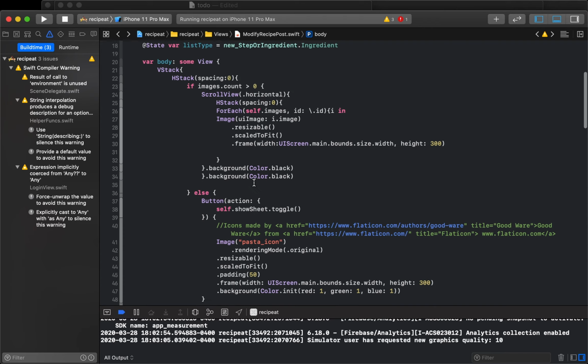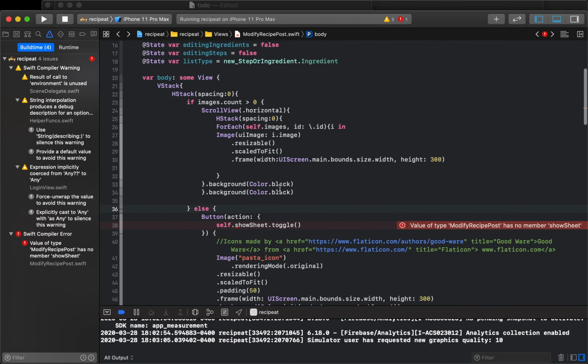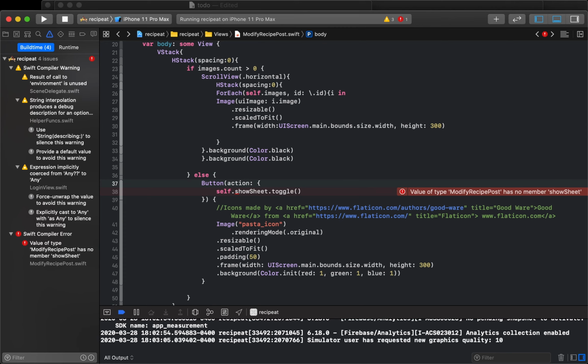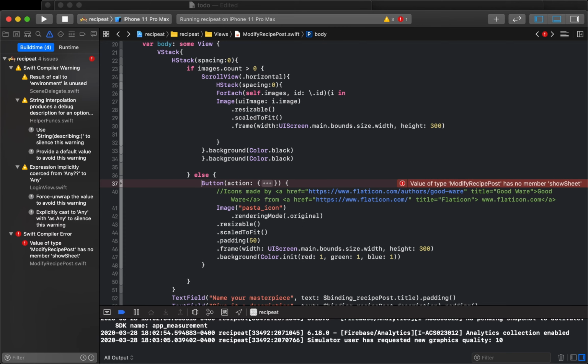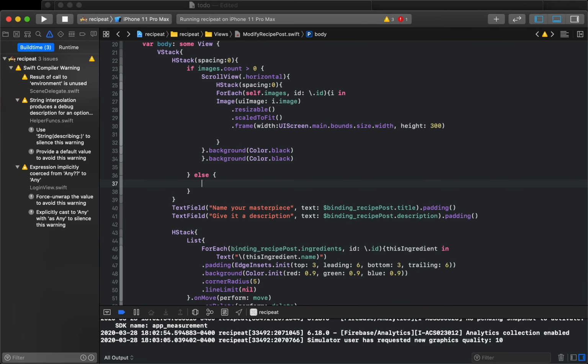The only difference is this show sheet stuff. So we need to get rid of this whole thing. We'll get rid of that, and we'll just say text, please go back and select at least one image.